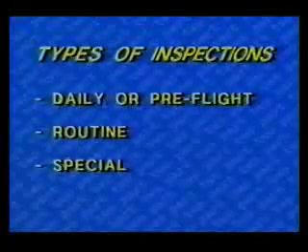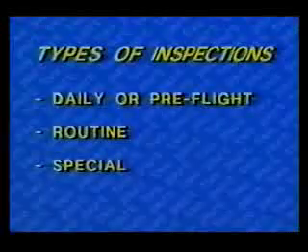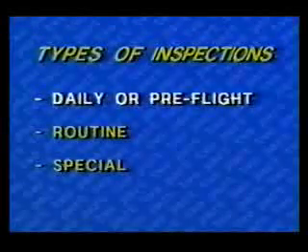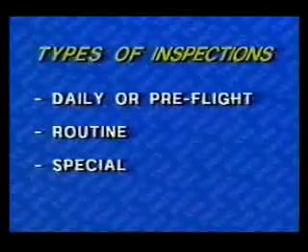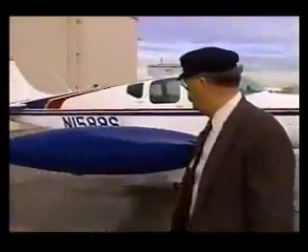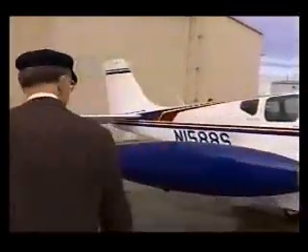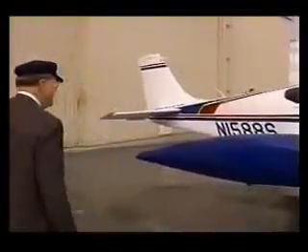There are generally 3 types of corrosion inspections which can be accomplished on your aircraft: daily or pre-flight inspections, routine corrosion inspections, and special corrosion inspections. During each type of inspection, you will be looking for visible signs of corrosion or corrosion products, specifically chipped or missing paint, which is exposing bare metal to the environment; bubbles in the paint, which may indicate corrosion has formed on the metal underneath; and excessive moisture or standing pools of water.